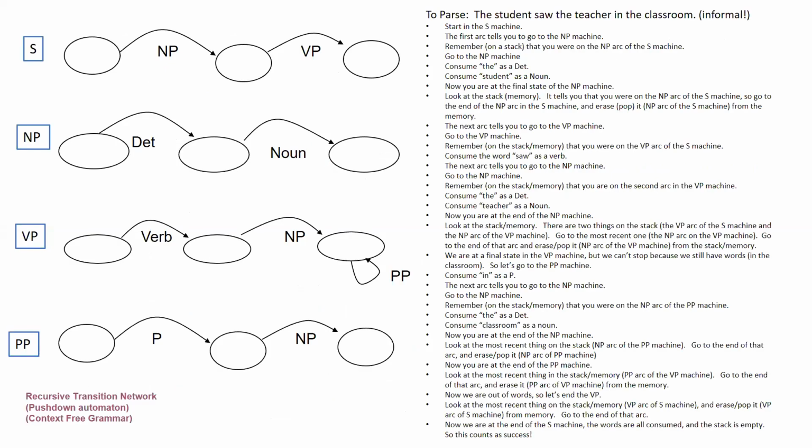You can see a lot of small print here. I actually wrote this out informally. This is not pseudocode. This is not code. I just wrote this informally about how you would parse a sentence like the student saw the teacher in the classroom. And I'm going to try to write the stack on the tablet as we go through this. So you start in the S machine in the leftmost state.